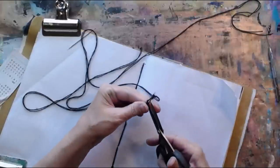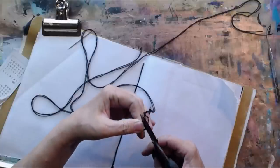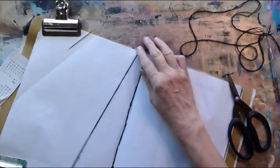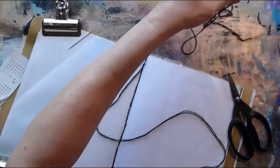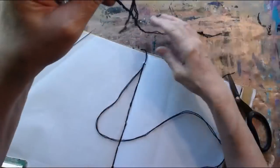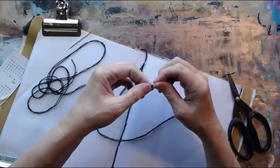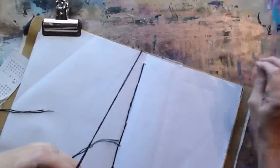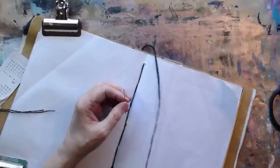I normally don't run into this bad of a problem. I'm going to cut it off. I'm going to continue fixing this, and then I'm going to sew my tassel back in. I normally do not do this, but I've got an irreparable knot here. But I'm not going to let it bother me, and you shouldn't let it bother you if it happens to you. The object is to get your journal bound.